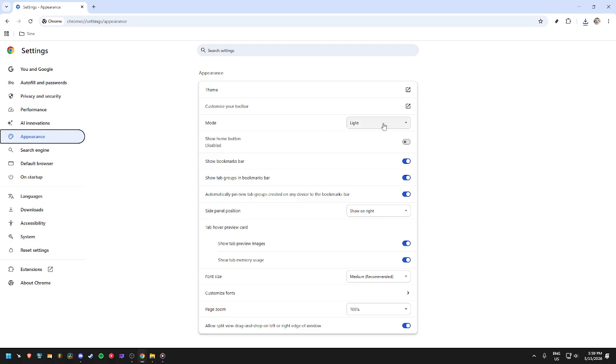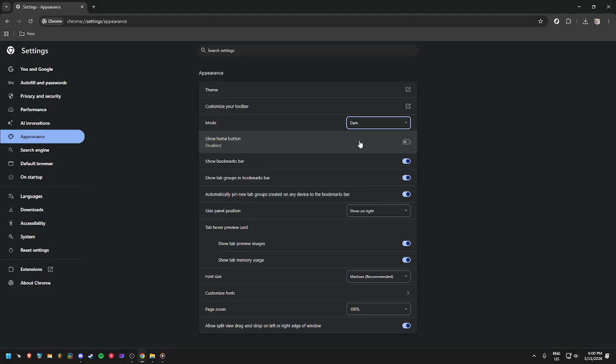The Appearance section is useful because it helps you adjust how Chrome presents content and how comfortable it feels during everyday use. If you are trying to reduce eye strain, especially in low light, this is an important area to become familiar with. As you go through these menu areas, it is a good idea to move slowly and make sure you are clicking the correct option each time. Chrome settings are straightforward, but taking an extra second can help you avoid confusion and make the process smoother.